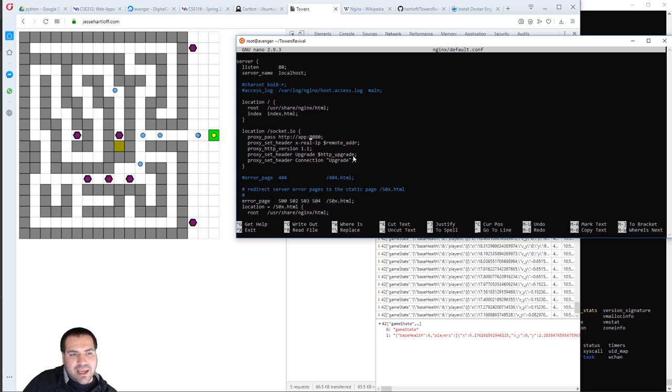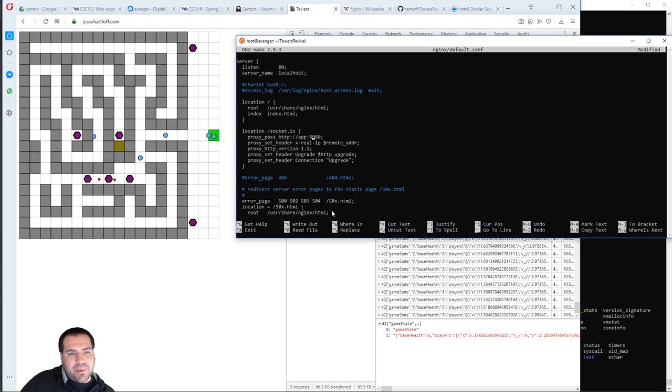I'm letting Nginx be the router for that, effectively, where if I get something on any path, look for a static file. Otherwise, if you get a request for /socket.io, which is the socket connections, forward that with all the socket stuff and real IP, which isn't really being used for this one.